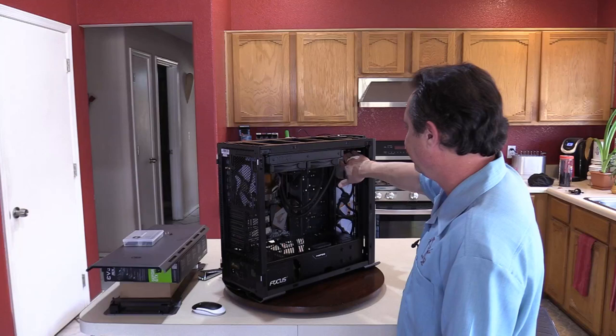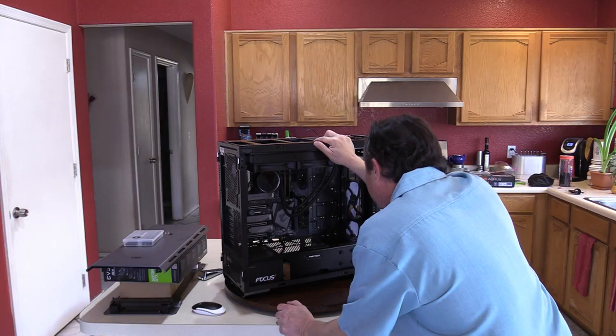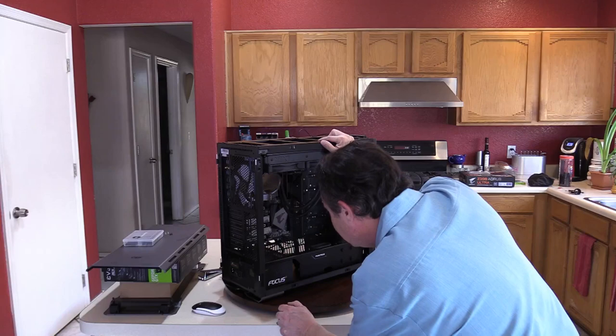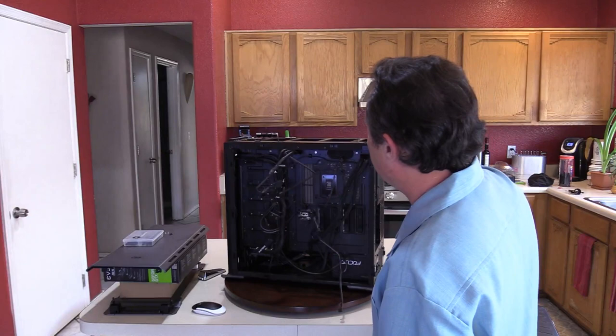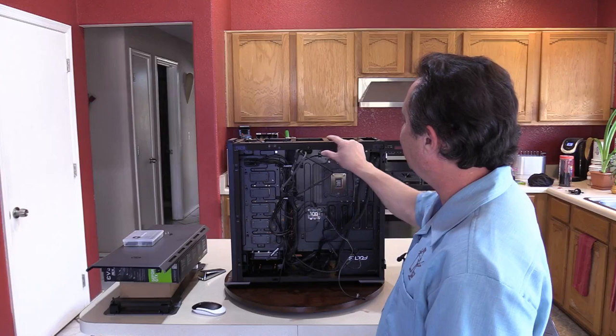That's it. And how many fan headers do we have on the board? 1, 2, 3, 4, 5, 6, 7. There's at least 7 fan headers on the board. And then the fan controller back here has 6 more. Yeah, Phanteks could have taken this off and used the money they saved to make the case an inch taller. Two birds, one stone, right?